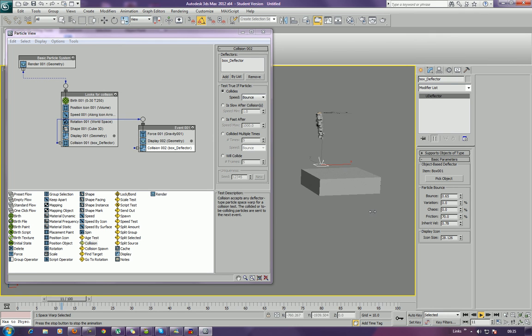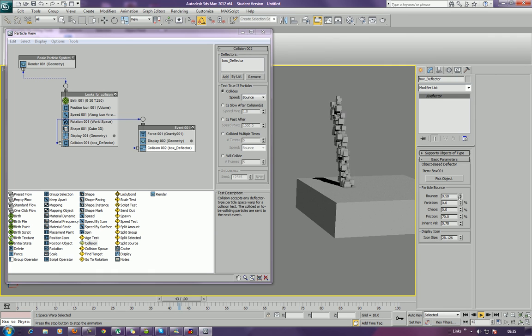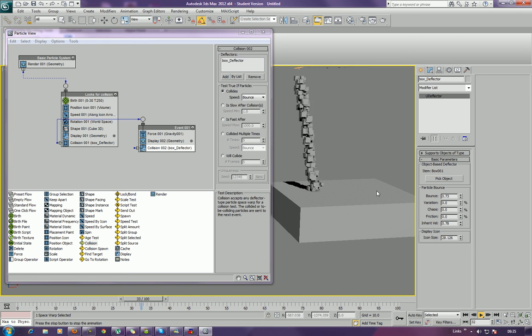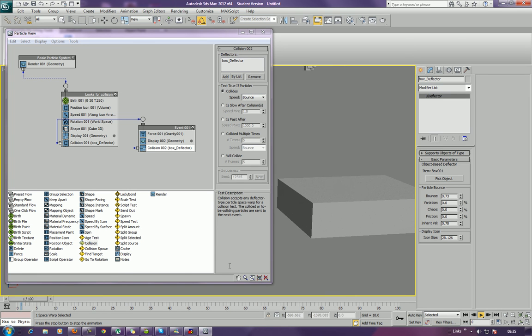Okay, so they're bouncing a little bit and just kind of thudding more than anything really. Let's just add a bit more bounce, a bit less friction so it spreads a bit more. Okay, so we can have them now kind of thudding off there like that.